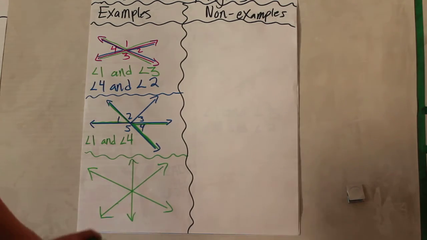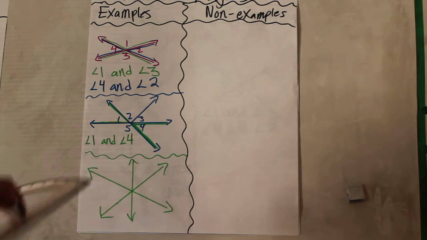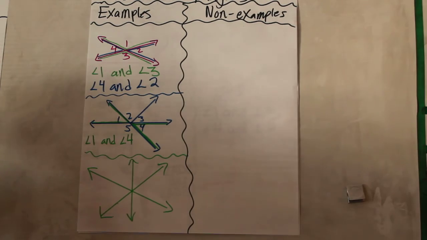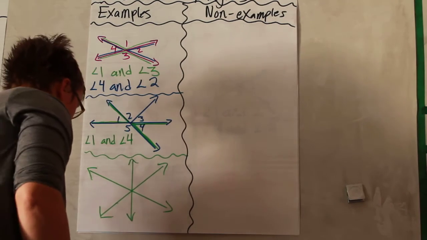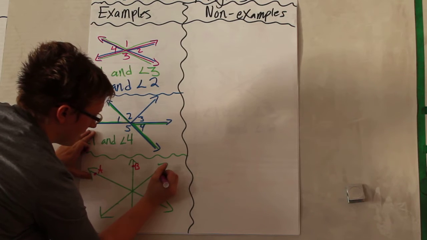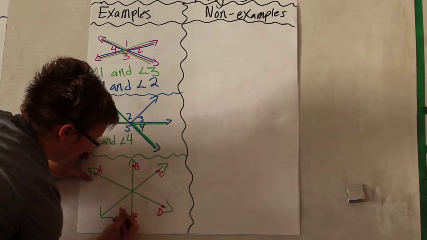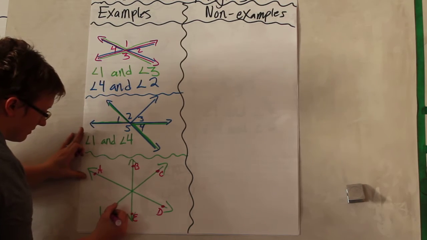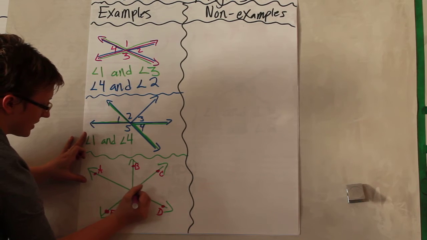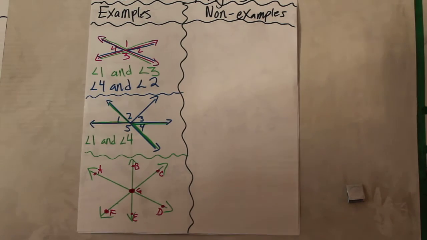Create a line straight through an X. That's how I created that. I did it backwards. I did the line and then I created the X. But either way, it all intersects right in the middle. And then we have angles A, B, C, D, E, F, and the middle vertex I'm going to label as G. So we're going to go A, B, C, D, E, F, and this middle vertex right here, I'm going to label as G. I just went in alphabetical order there.